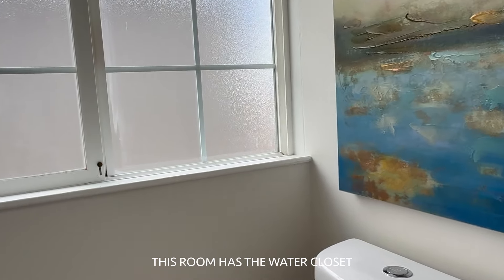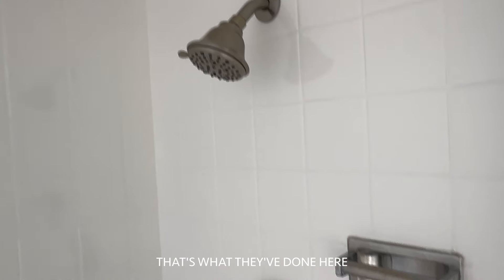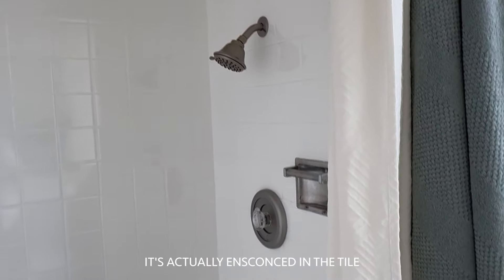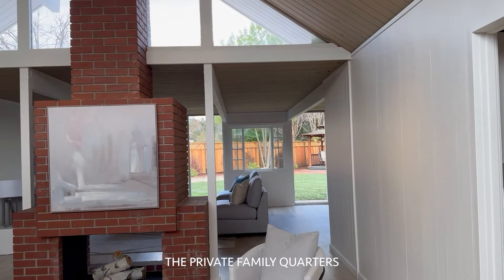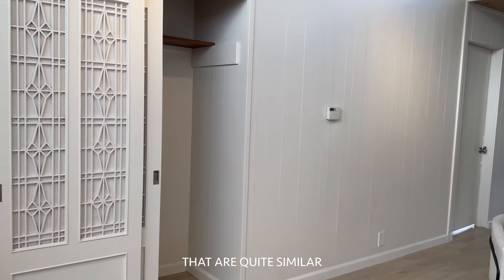This room has the water closet, the toilet, and a rather spacious shower. This one has a sunken pan — they appear to have had it re-coated, re-textured, and painted white. The shower looks lower because it's ensconced in tile and the floor pan is actually a step down. While this side is the public living side, over here to my left represents the private family quarters. Behind a separate door, you have a little compound made up of three bedrooms, quite similar in size, and a hall bath.